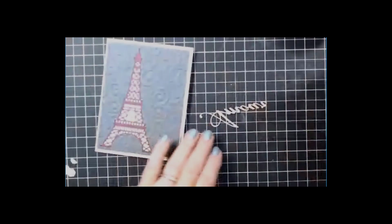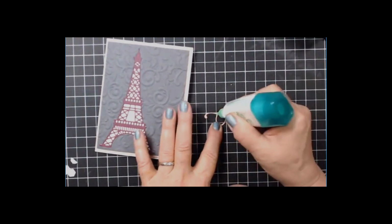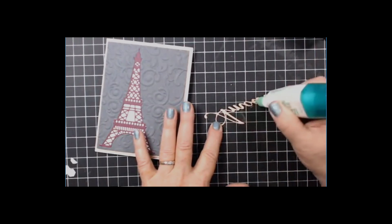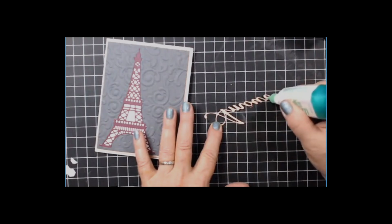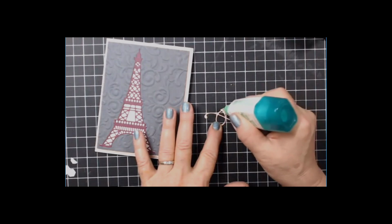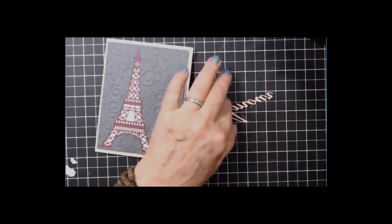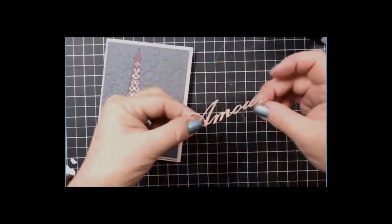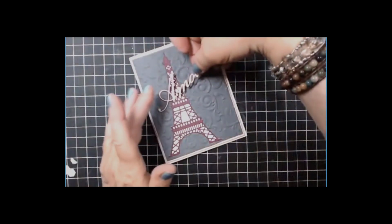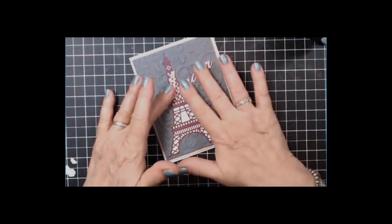Okay, so let's get this glued on, and then the card is almost done. So again, just a little bit of glue. And you can use a sponge if you want to get it all over it, but really just a few dots hold it. When your fingers can hold it. And then just pop that right over there.